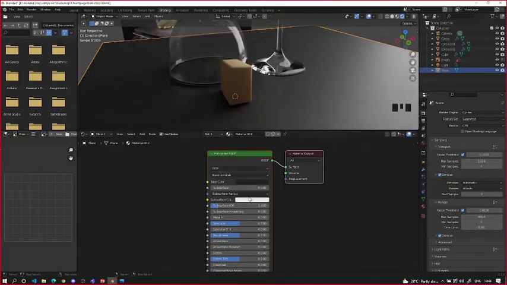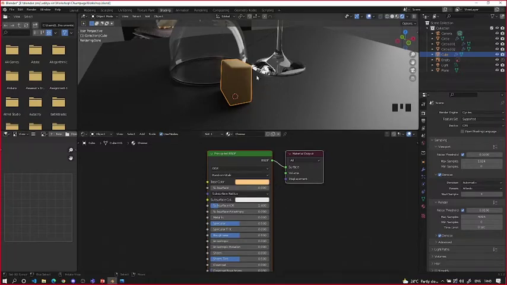To fix that, we'll have to add a little bit of subsurface scattering. What subsurface scattering is, when you shine a torch through your fingers and your fingers light up red, that is light bouncing around inside your fingers and coming out the other side, picking up the color from the inside of your fingers.